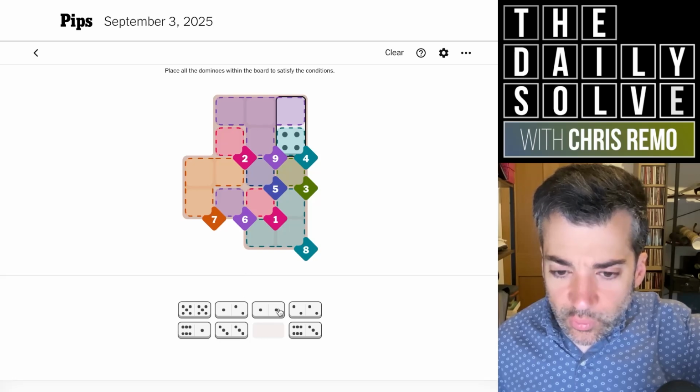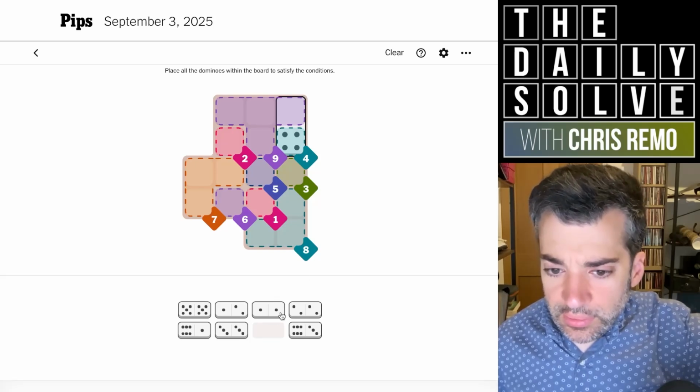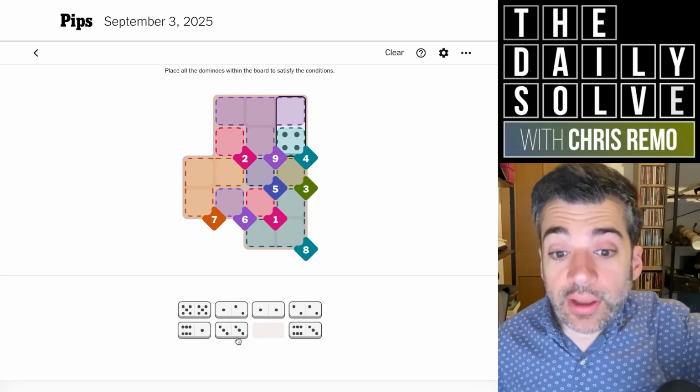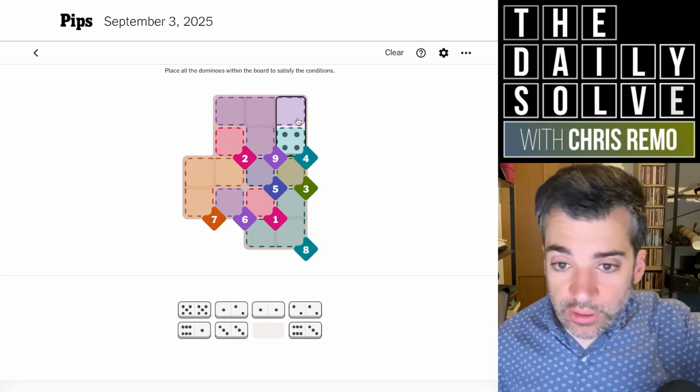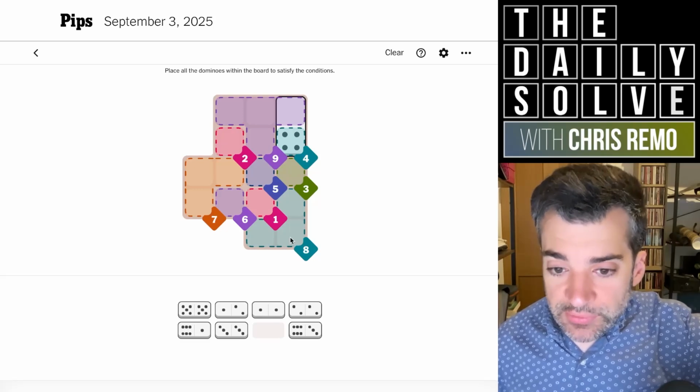We've got quite a few 1s, haven't we? And then an 8. The 8 could be filled with a 1, a 2, and a 5. No, actually, we can't have a 1, a 3, and a 4 because we've already used the 4 pips in the 4 region. So the 8 must have 1, 2, and 5 in it.